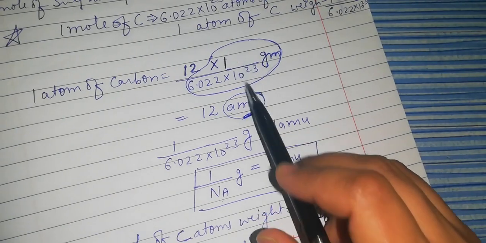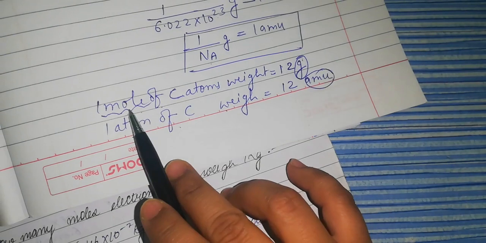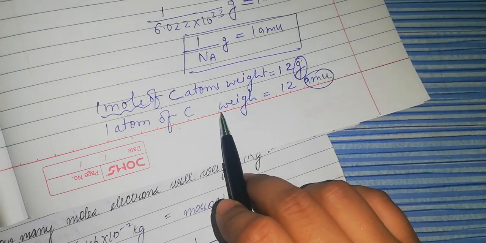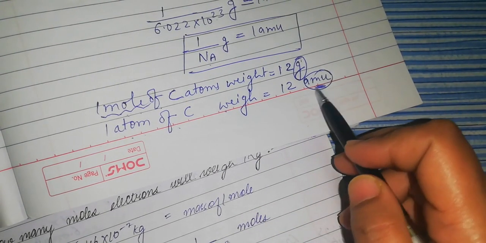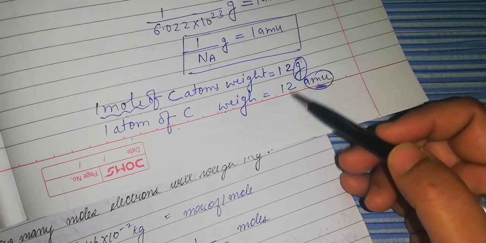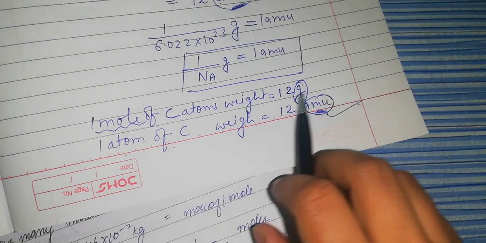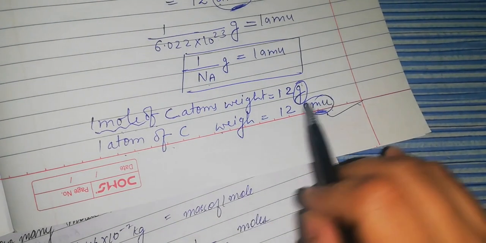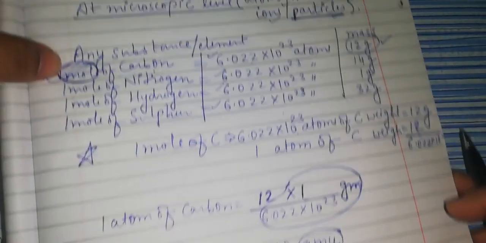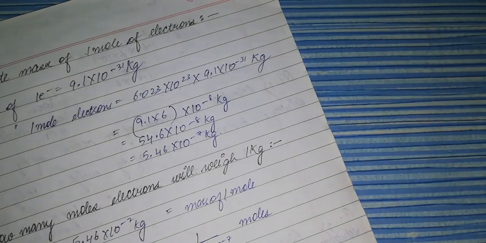इसको हमने क्या लिख दिया, 1/Avogadro number को AMU. Okay, so that हमारे लिए easy हो जाए कि अगर हमें 1 mole of carbon atoms का weight देखना है, so that will be 12 gram, और अगर 1 atom का देखना है, तो simple we will use AMU. Okay, so units will be different, but digit will remain same. Is that clear? In the same way, 1 mole of nitrogen atoms will weigh 14 gram, and 1 atom of nitrogen will weigh 14 AMU. Okay, so this is the complete explanation for what is mole and what number it contains.